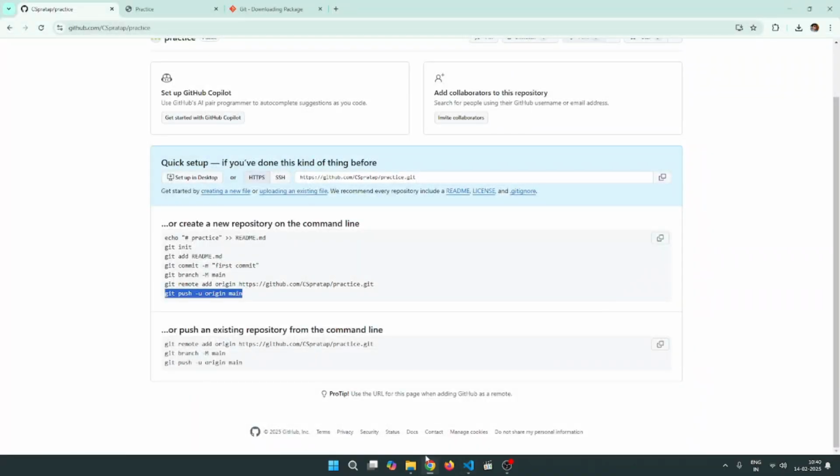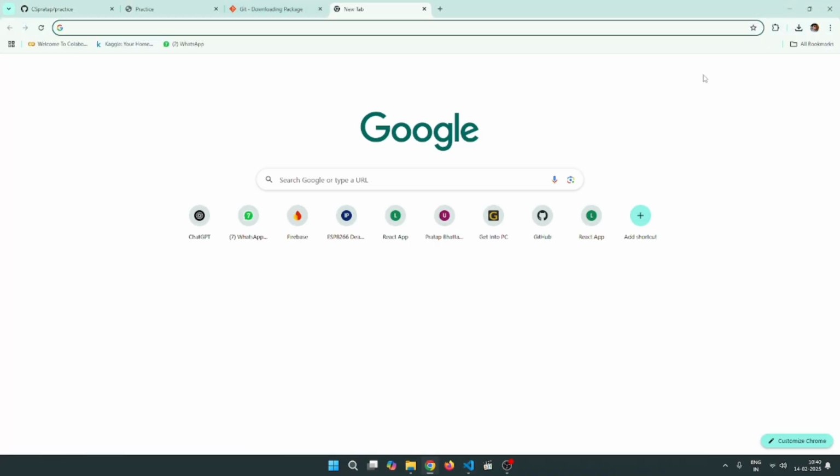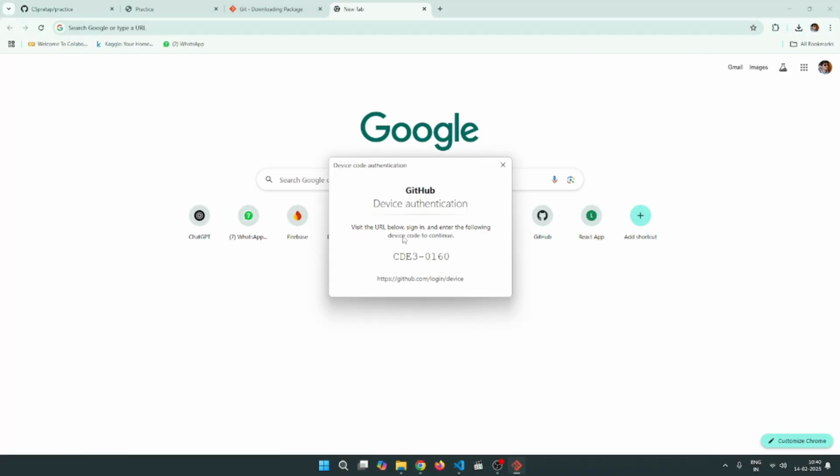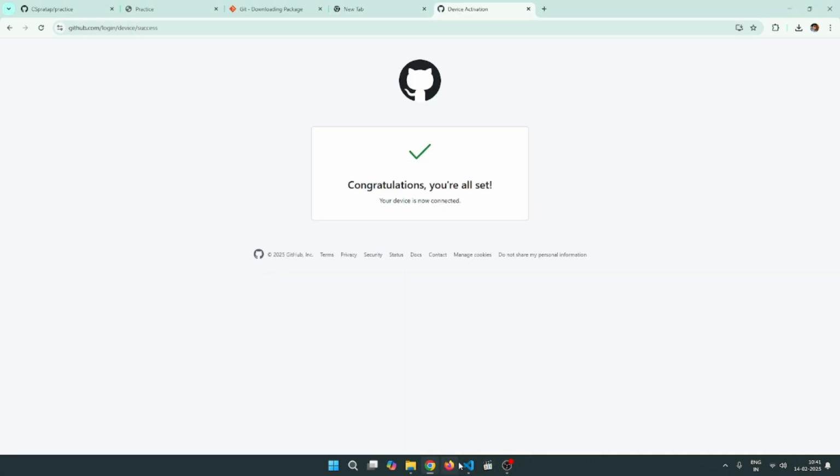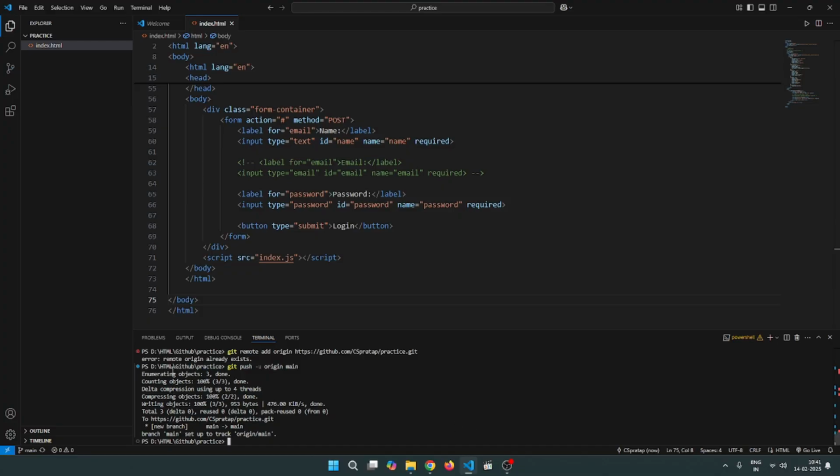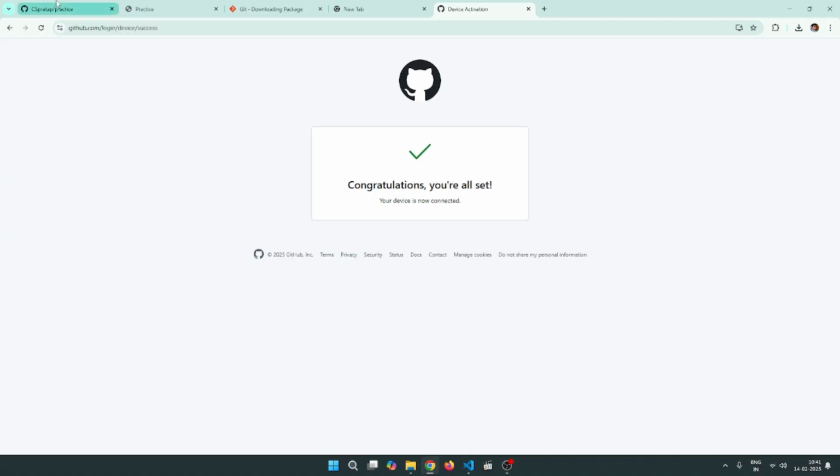Here is the code to paste for your GitHub ID, and it works. Nice. Okay, now I refresh my GitHub and you can see the index file is added in our GitHub.